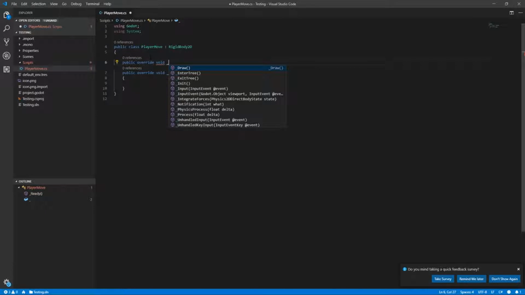Void, and most of them start with the underscore. Now coming from Unity, that's a bit different, and it doesn't give you any recommendations right off the bat. At least mine doesn't. You might set up Visual Studio Code in a different way. You might have different things set up, which allows for something like that. However, unfortunately, I don't.